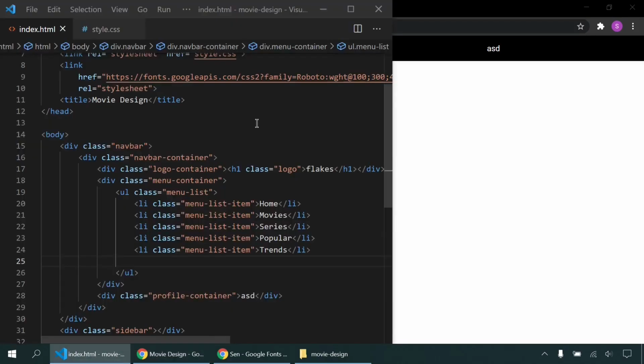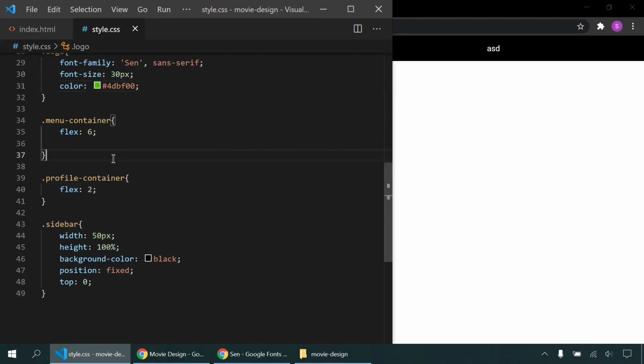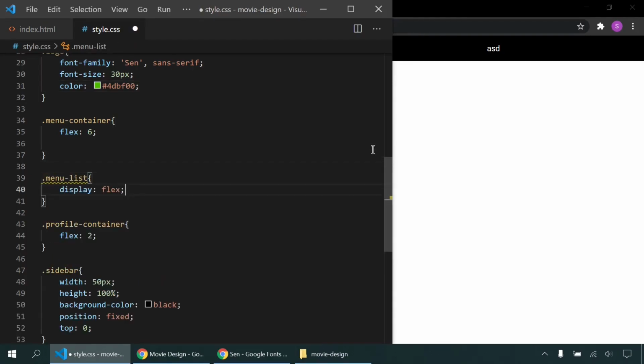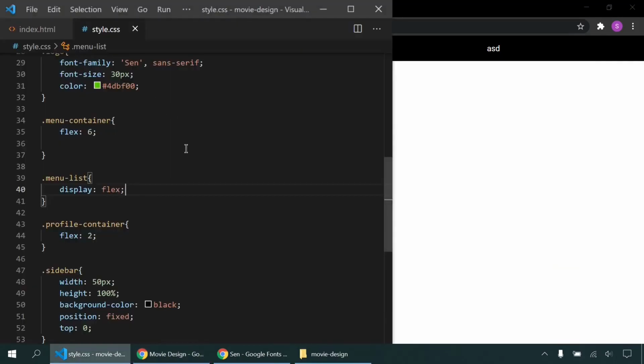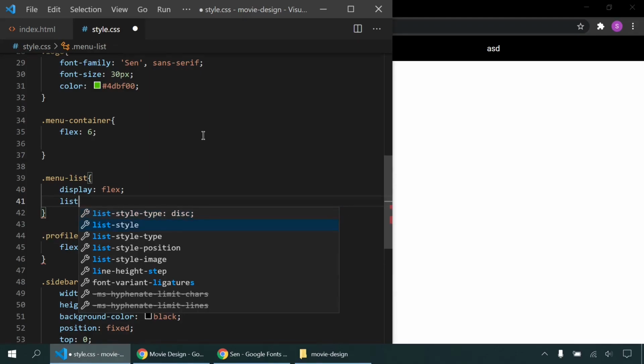Okay. As you can see, it's vertical. Let's arrange this. What was our list? Let's go to under menu container and say menu list and display flex. It's horizontal now. Let's get rid of these dots. I will say list style, and it's gonna be none.